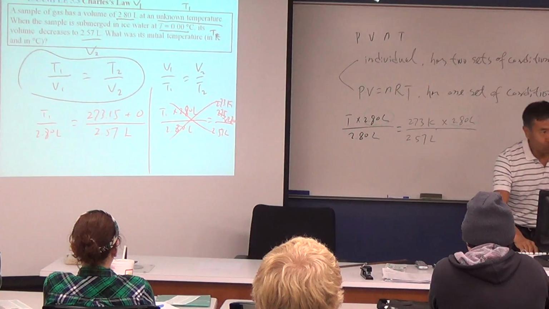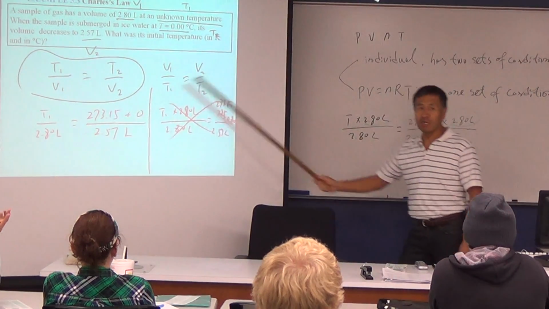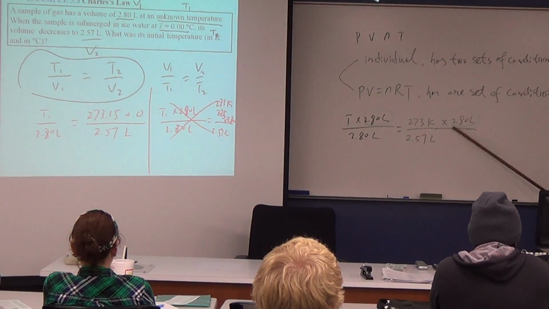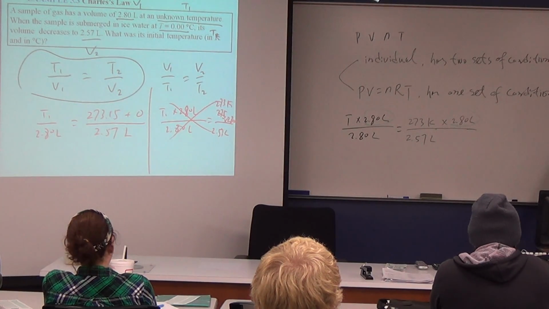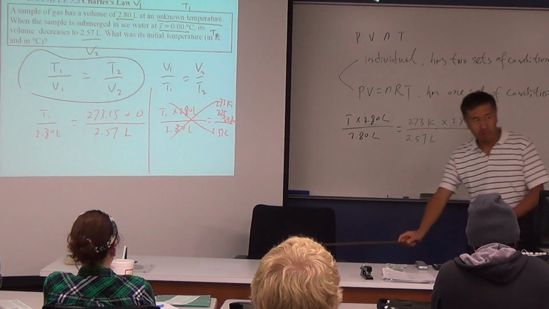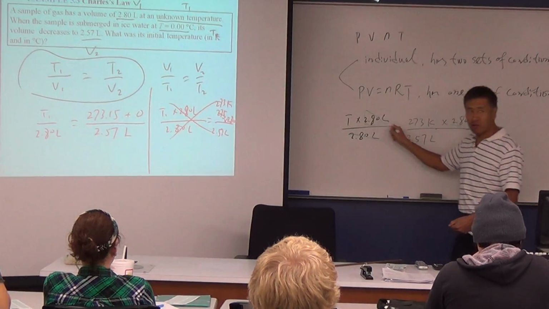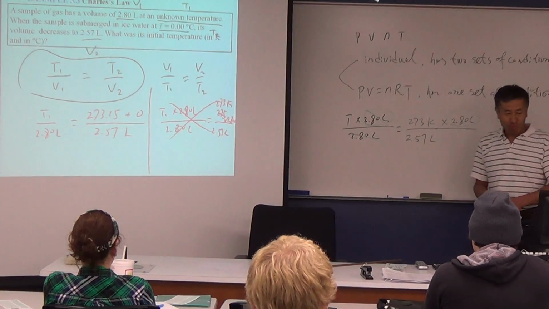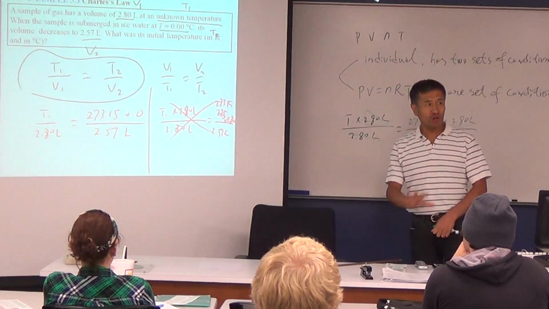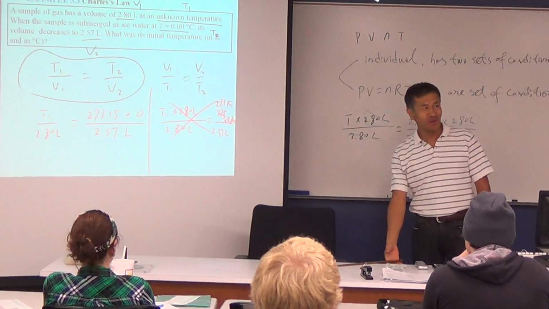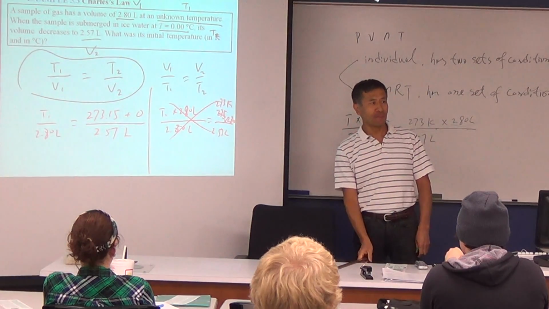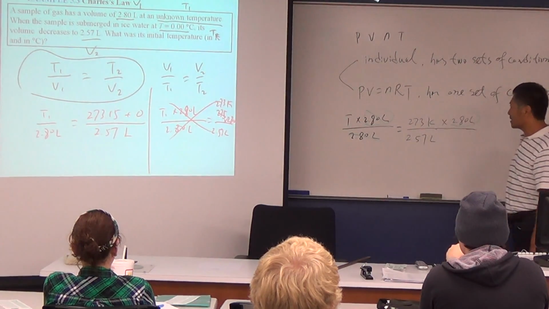So what I did here is take that equation and multiply 2.80 liters on both sides, and that is the typical way to solve mathematical equations. Now once you have this, you are just cross and cross. That's why I said you can save one step. You don't have to do a cross. Doing a cross will cost you one more step: you cross this one, and then you have to divide.